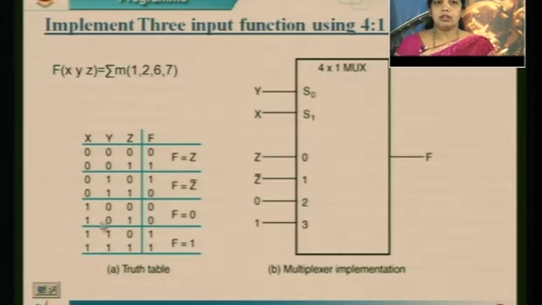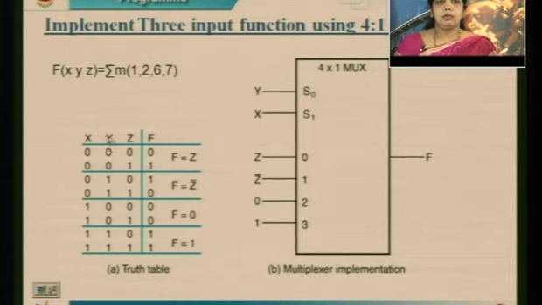You can just see this horizontal line. Since I am making x and y the selection lines, you can just see over here 0 0 represents a single selection line. Since both are equal, 0 and 1, 0 and 1 both are equal, I can make this a single term. 1 0 I can make as one combination, 1 1 as another combination. So out of these 8 combinations, I have made 4 combinations by taking into consideration the 2 common variables.